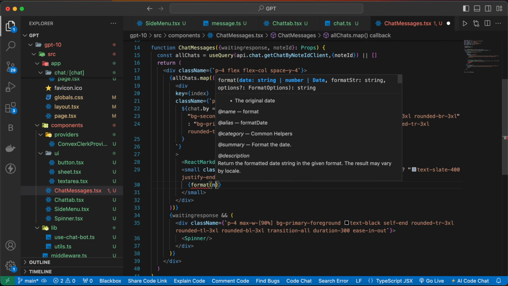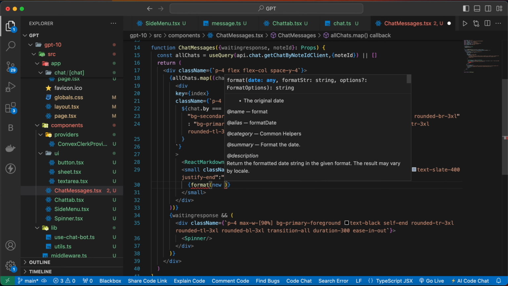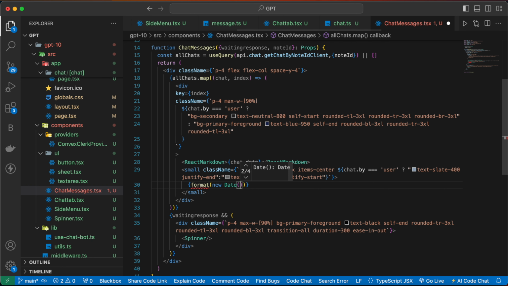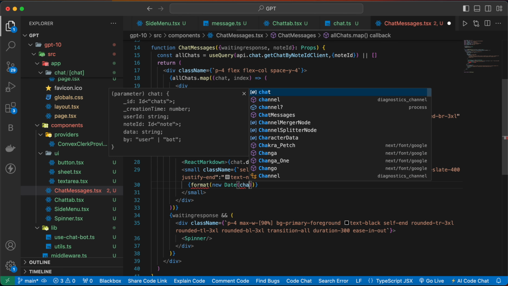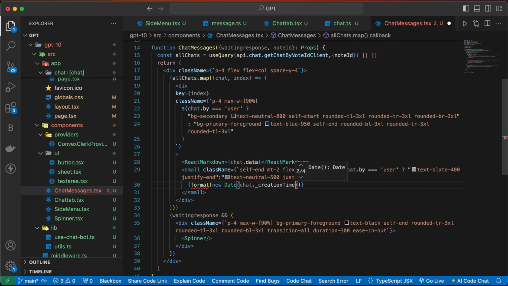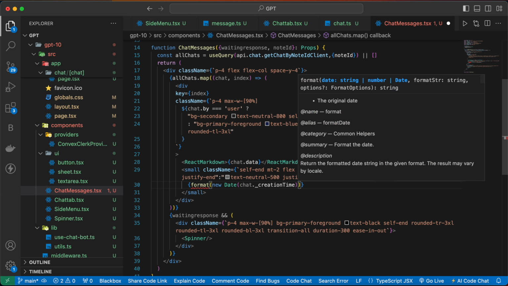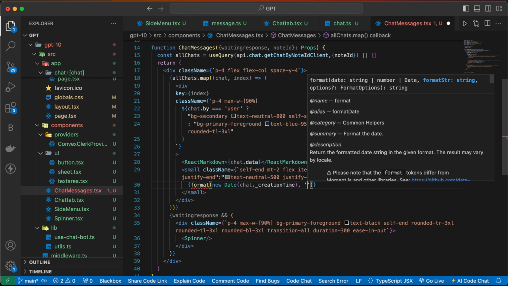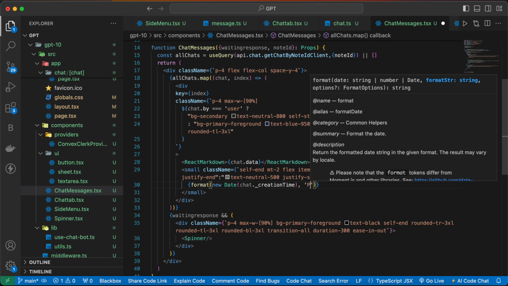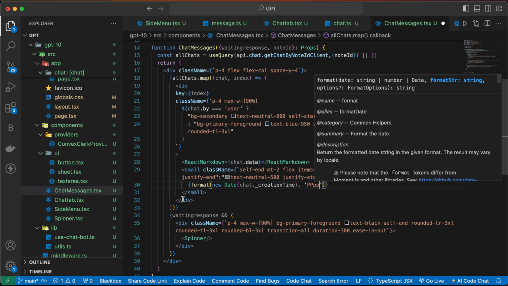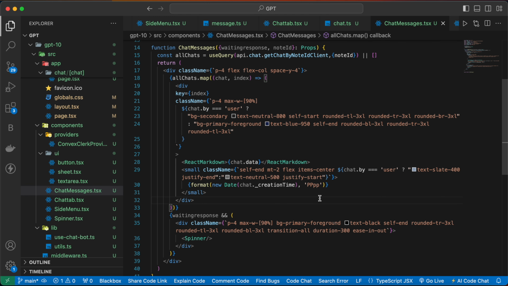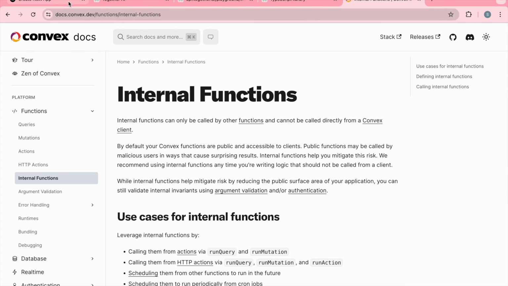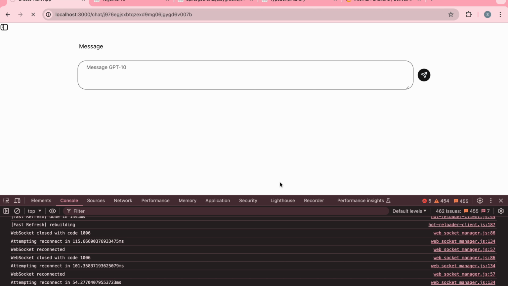Now inside that we are going to use new Date, and then we can pass the chat.creationTime, and then in what format we want this to be in this format. So let's write pp, small pp. Okay, now let's save and go back to our browser, refresh the page.